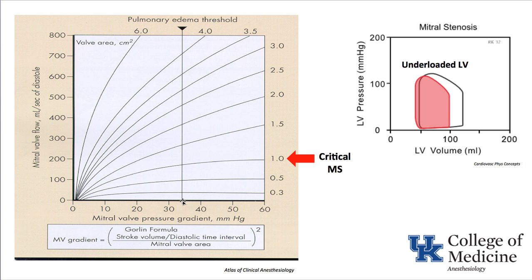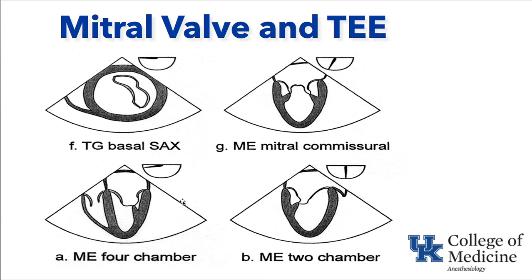And up at the top right is showing a mitral stenosis pressure volume curve, pressure on the y-axis, volume on the x-axis, and you have an underloaded left ventricle is the classic appearance of such. On TEE, there's several views that we look at. One is a short axis view of the mitral valve, which shows the fish mouth appearance. And the other one that we classically look at is the mid-esophageal four chamber, where you see the left atrium and left ventricle and the mitral valve here. And there are some other ones like the commissural view we can look at to see whether those commissures are fused or not, and the mid-esophageal two chamber, which is really good for looking at the left atrial appendage to see if clots are present there.